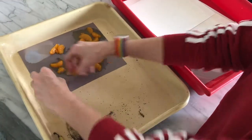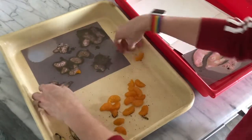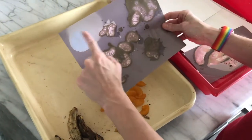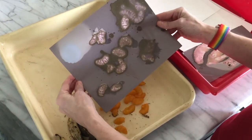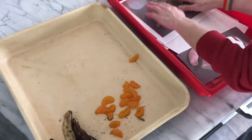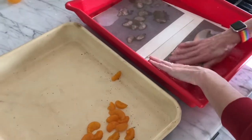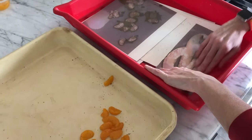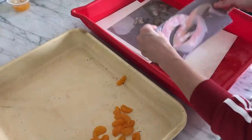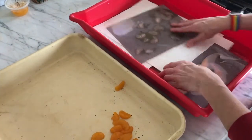Let's see what the oranges did. Some interesting little details there, huh? And then that was from the container. So now it's gonna run. Let's see here. Go ahead and rinse some of that material off. And then I'm going to store these while they dry in the dark, so that it won't continue to be exposed to light, and they can maybe keep some of those colors. And then as they dry, I'll scan them in.